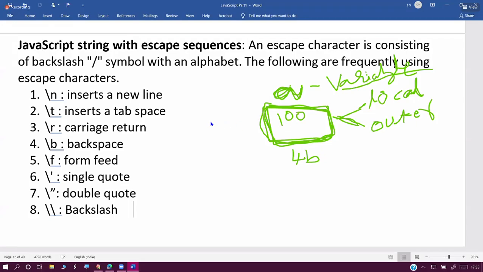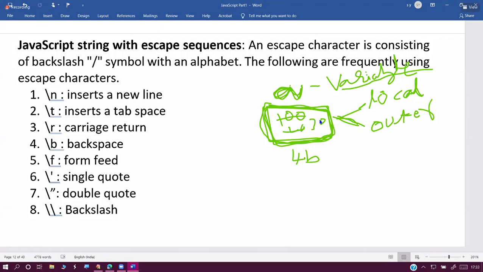I may want to continue with that 10, but after some steps we can replace this 10 with another value. So data changes continuously. That's why we call it a variable.